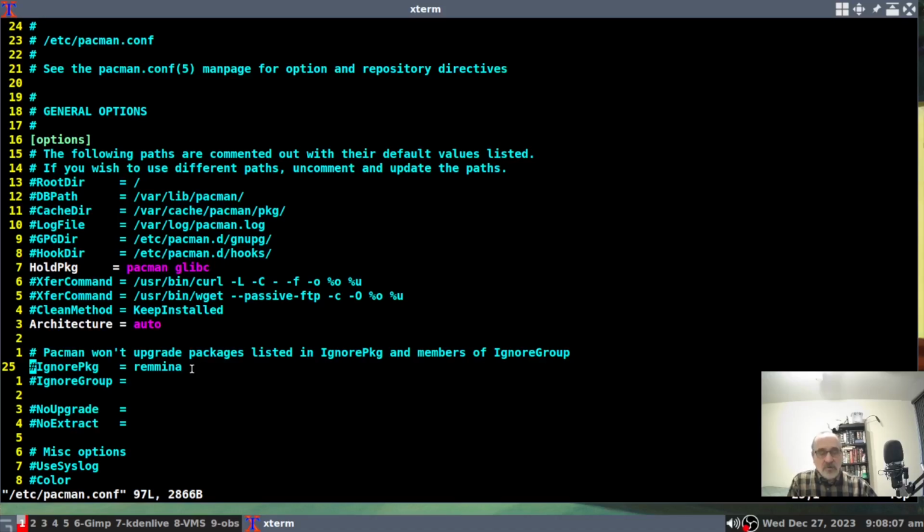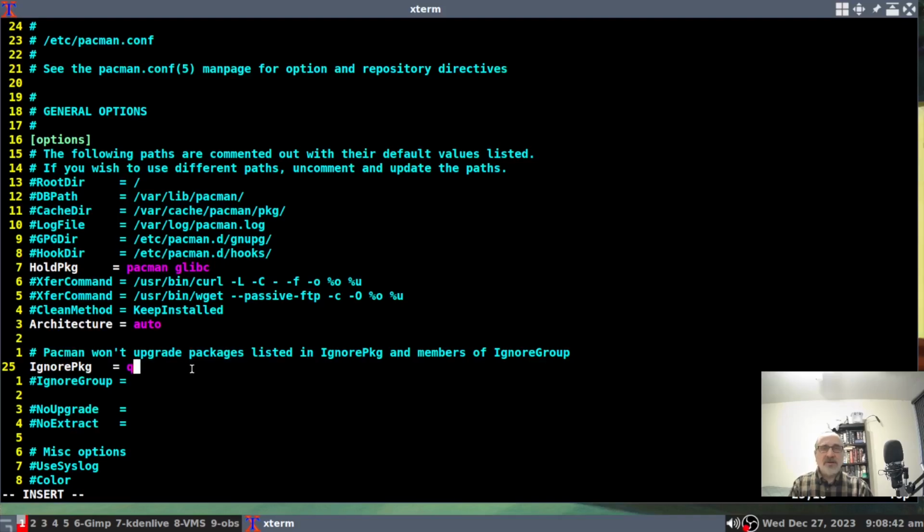Okay. So what I'm going to do, like I mentioned earlier in the video too, is that I was wondering how I was going to do this because Ramina was one package. When I wanted pacman to ignore updating Ramina, I just had to type one word in there. But Qemu, there were about 30 packages of Qemu. How was I going to do that? And this is how I did it. So first I activated the line. I'm going to delete the hashtag to activate the line. Now the line's activated. So now I'm going to go to the end and delete Ramina. Whoops. Let's try that again.